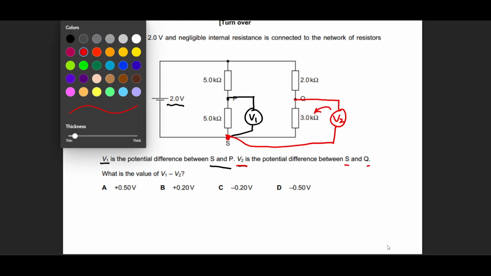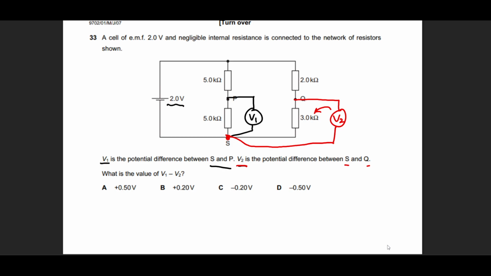We understand that both are connected in parallel combination, so the voltage across this combination is going to remain same. Let's say that this is also going to be 2 volts, and this is also going to be 2 volts. One trick, or you can say one shortcut, is that voltage of this first branch does not need to be calculated. Why? Because the resistances are equal. When the resistances are equal, that means voltage is going to get divided equally. So I can guess that V1 is going to be equal to 1 volt.